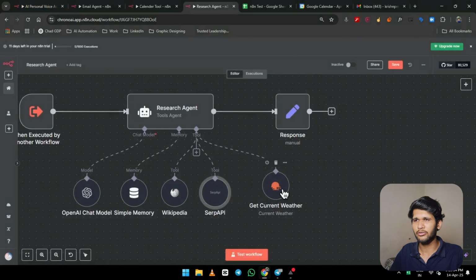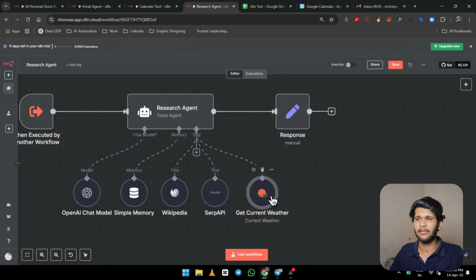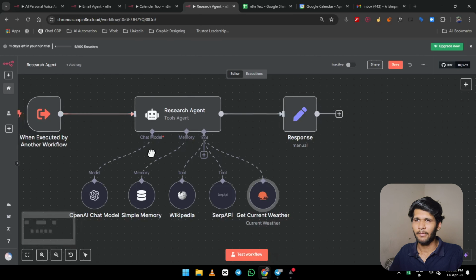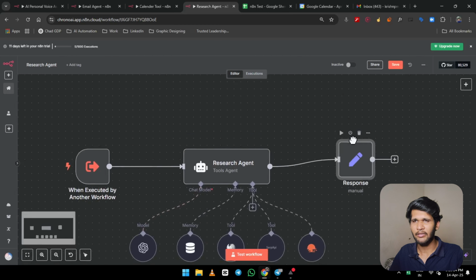You can just go on to the SerpAPI website and get the credentials there very easily. And then there is get current weather, where you can get the details of the current weather of your city or anyone's city. And this is going to return the response.